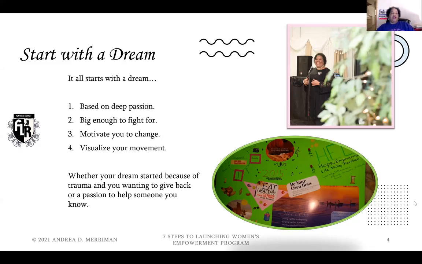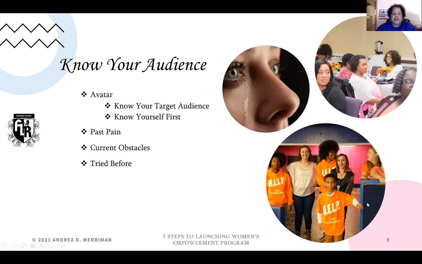So continue to look at that and what that dream looks like for you. And then you need to know your audience. I heard Alicia talk about domestic violence victims. Know which victim you want to talk about. Which victim you want to share. Is it all victims? Is it the mother? Is it the children? What age group? How you're going to do that?